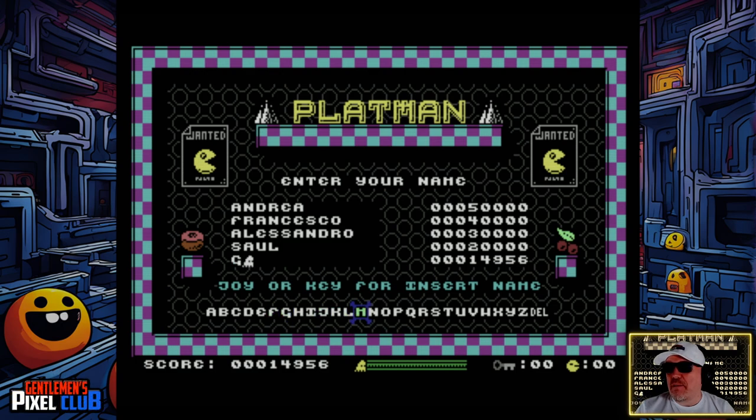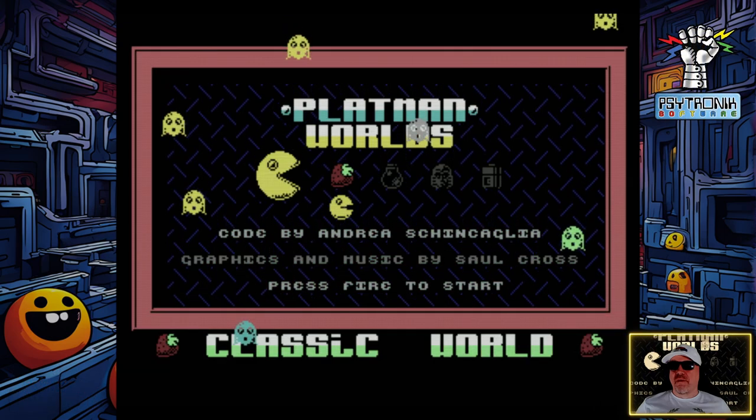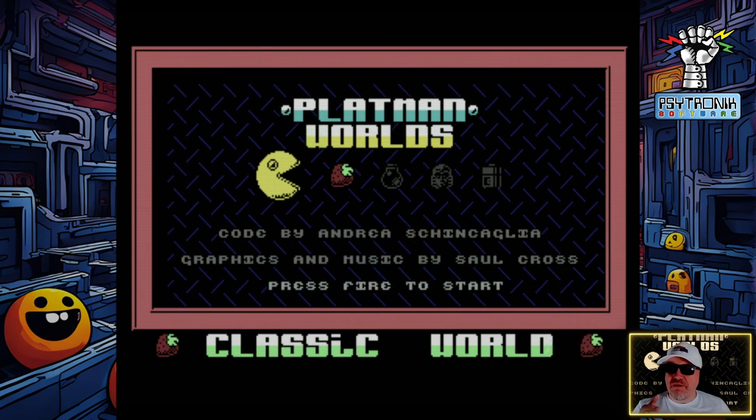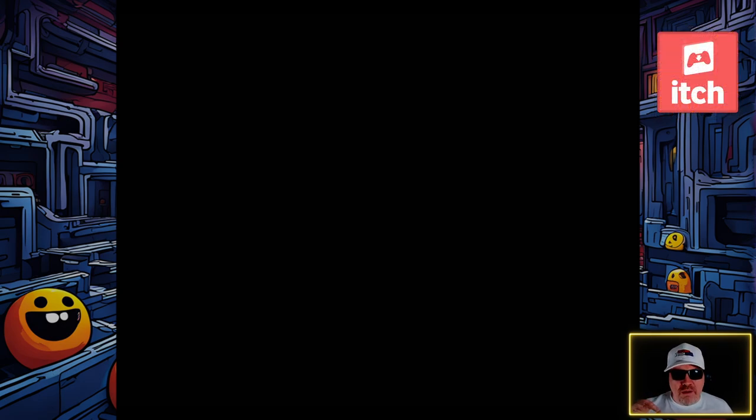Oh, there we go. We push up. If we push up, G, P, C, fire. Pac-Man. This is great. This is bloody, bloody brilliant. So if we press fire, we should see us very, very briefly on the high score table as it loads in. I want to see if it's there. I want to be sure this is saved.